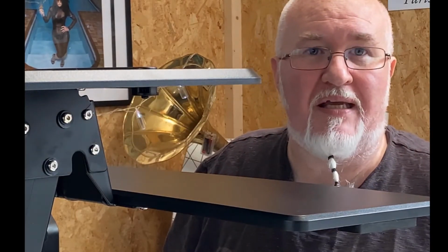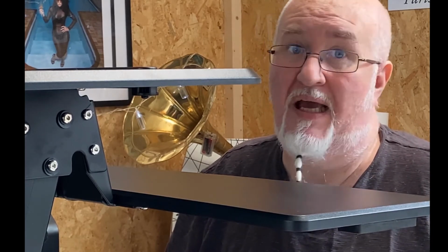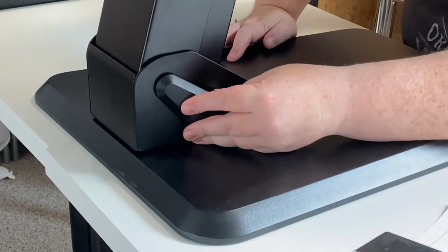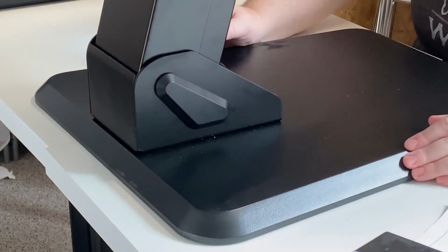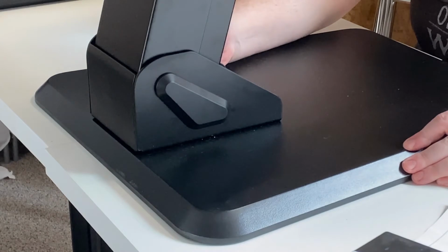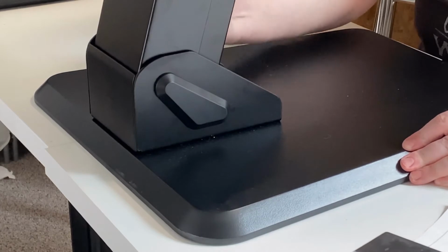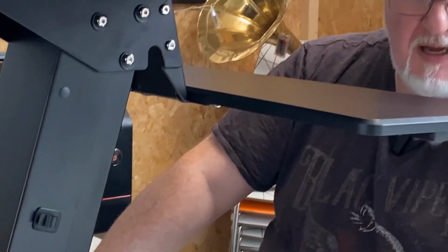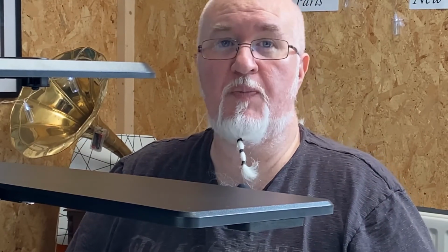I honestly can't believe how easy it's been for a klutz like me to put this together. If I can do it, anybody can. So the last thing I've got to do is put these end caps on just to make it aesthetically beautiful, and that's it. Construction done. I'm actually amazed not only that I've been able to do it and not had to shout for Leslie, but B, it really was that simple, and I've now got myself an amazing 2-tier standing sitting desk. Well, I suppose we need to see it in operation now.